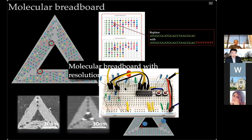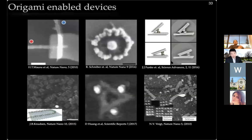And this idea has been taken for the last 10 years, or 15 years since origami was invented, and people have been doing this. You can put in carbon nanotubes over on the top left, people with quantum dots and nanoparticles, put conductive polymers, make quantum dots in a particular shape, or biological molecules.